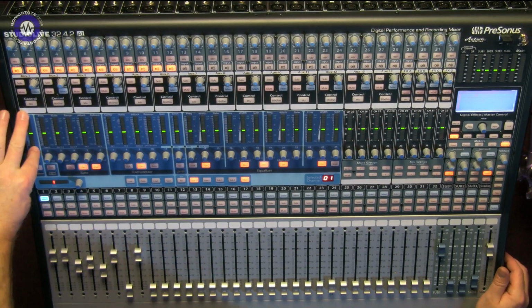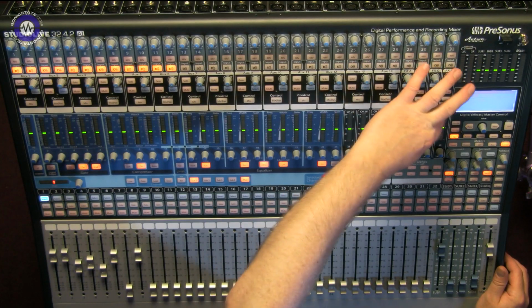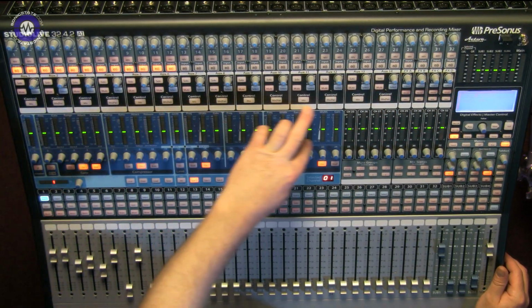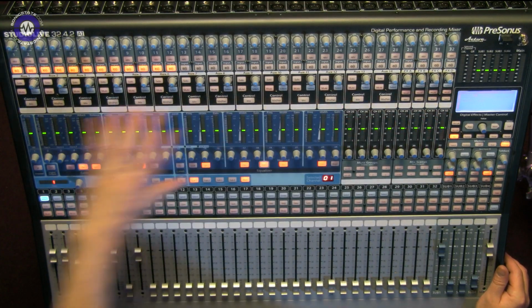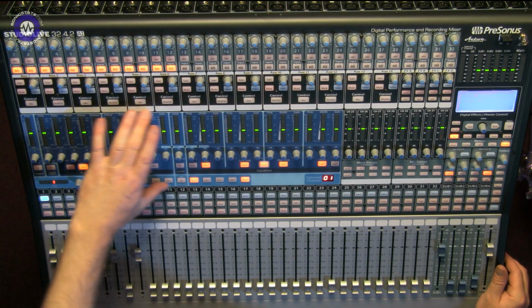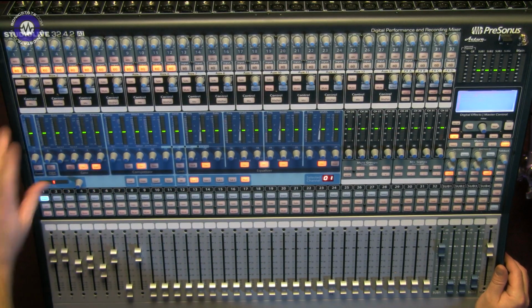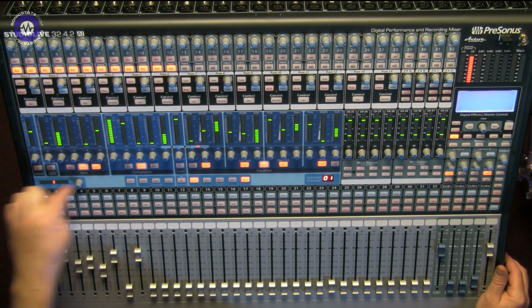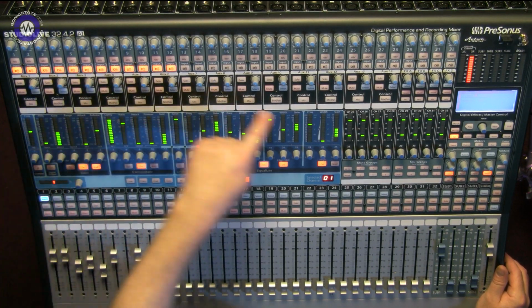Right, continuing on, obviously these are all the auxiliary controls and effects returns. Metering, we've got this large input channel meter. This is multi-purpose. This essentially is the fat channel. This is the core of the way of working, because the way that the StudioLive works is you select a channel, and each of these represents a section of the fat channel.